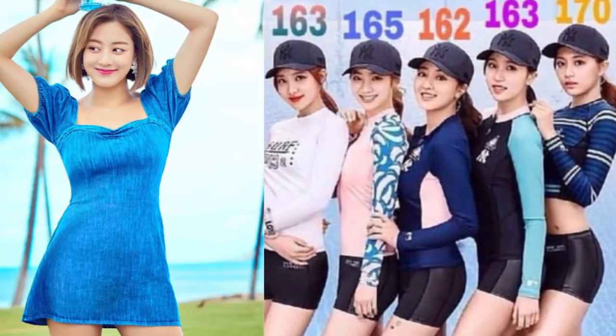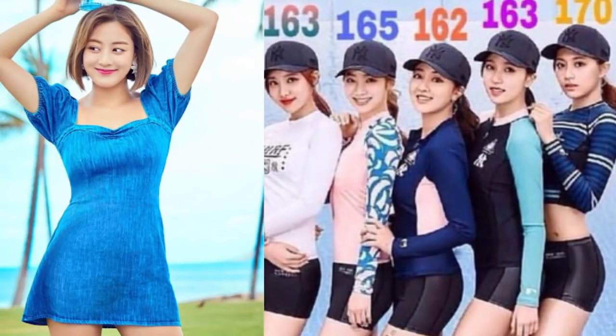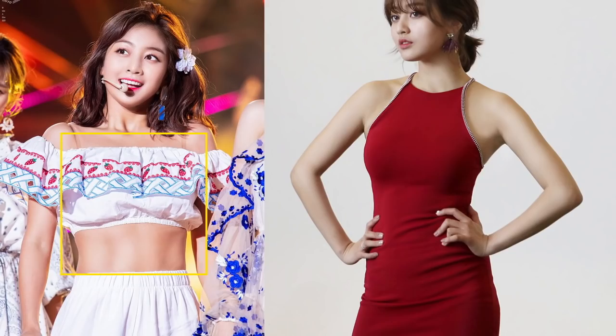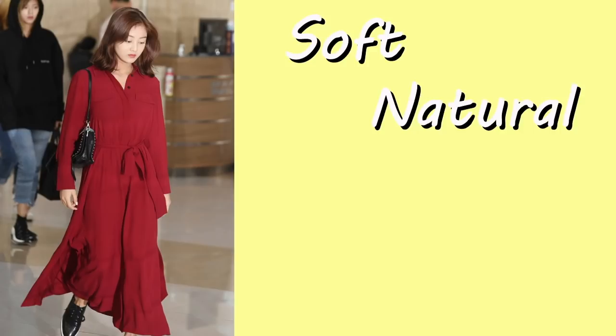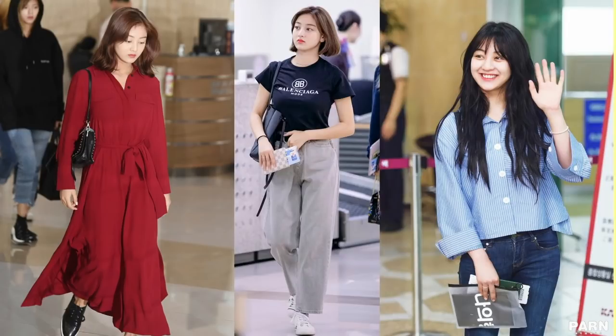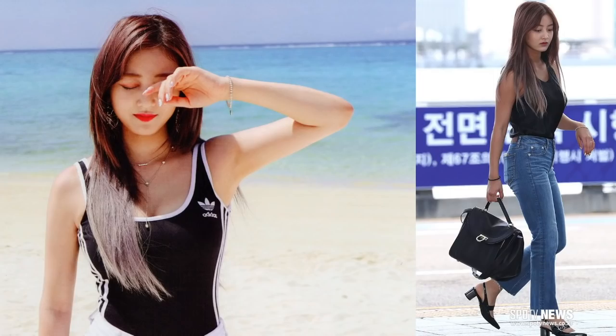Now Jihyo, another one I'm pretty sure I found her body type. She has blonde edges with a slightly broader shoulders and torso, but with a very feminine structure. She has a quite short height and tends to fleshiness in her body. Even though she has a defined waist, she tends to have a straighter line in her body form, so not so narrow waist. She also looks muscular with or without exercise, though nowadays she looks really fit. She's a sub-natural. She looks great with loose waist dresses, or with either loose pants with tight shirt or loose t-shirt with fitted pants. She can also look great with really tight clothes, if the neckline is open and they have the correct length.